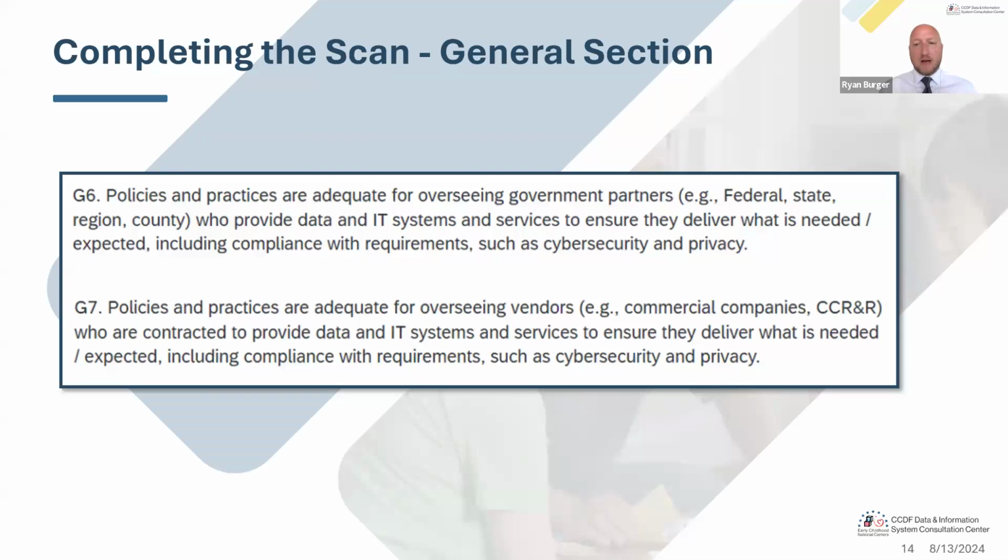So as an example of how this might look in practice, it could be how you engage with the procurement office or department within government, but outside of your lead agency. Approaching these questions from this perspective and considering your experiences will help to validate your responses and provide the most accurate response possible. It's also important to note that your written agreements will likely differ between the types of partners you're collaborating with. So for an example, you might have an MOU or an interagency agreement with other government agencies as you share services or align data and IT initiatives, share data, or partner in other ways.